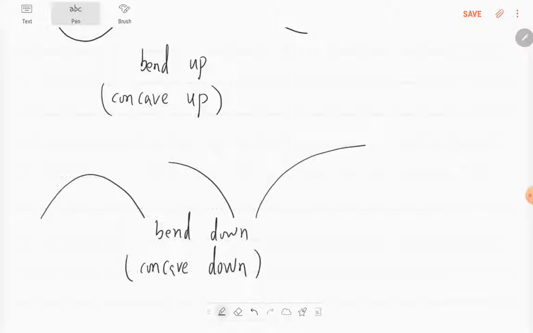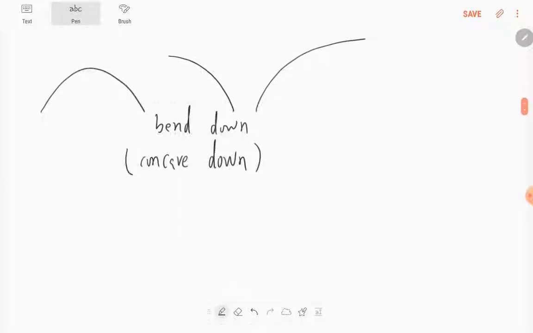So now let's look at the test to determine if a curve is concave up or concave down. We use some mathematical way, right? So this is a concave up curve. And then we look at the tangent line, the slope of the tangent line. The slope of the tangent line, that is f prime of x, right?